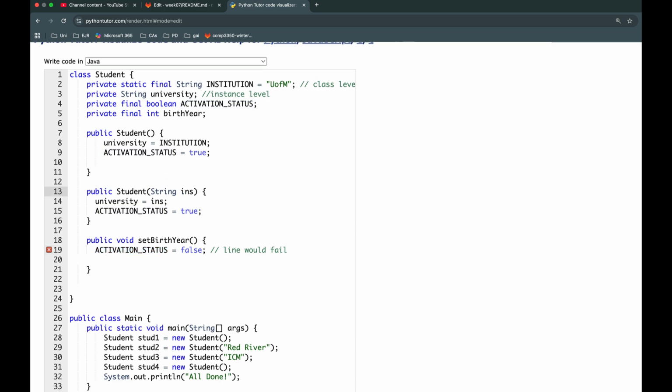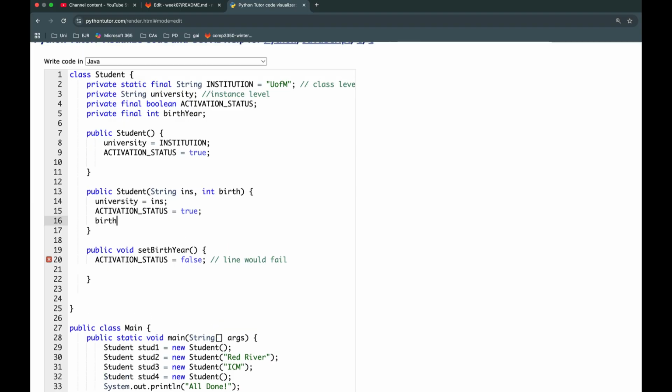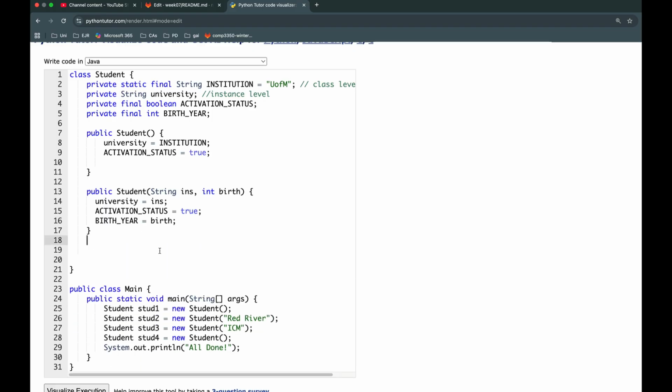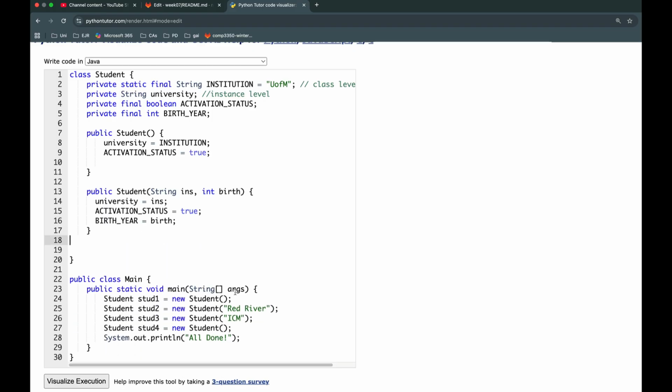Let's set it here, int birth. Birth year is equal to the year that they get passed in as birth. We'll just do it like that. And now we pass in their birth year.